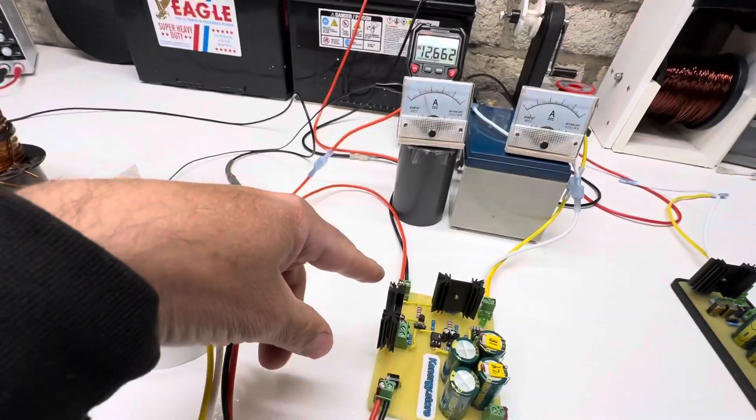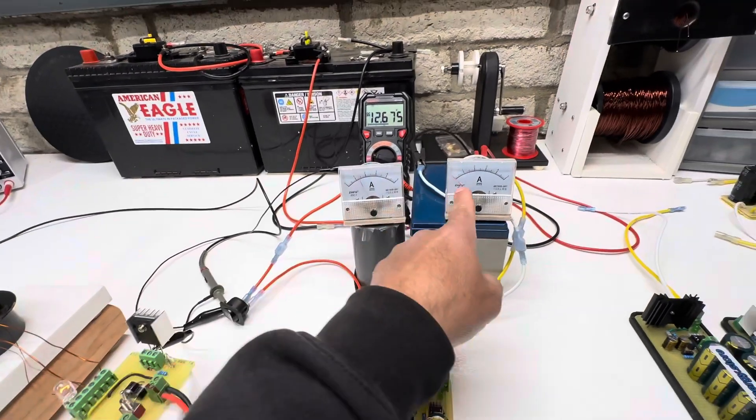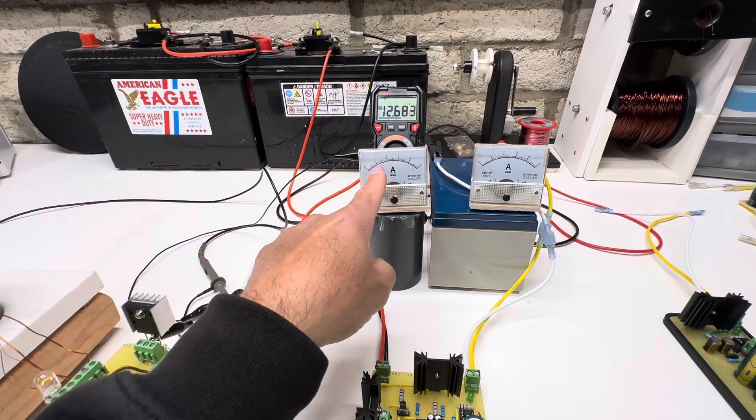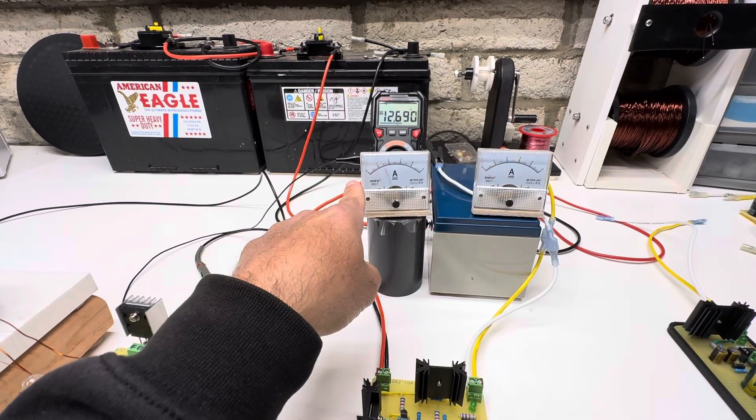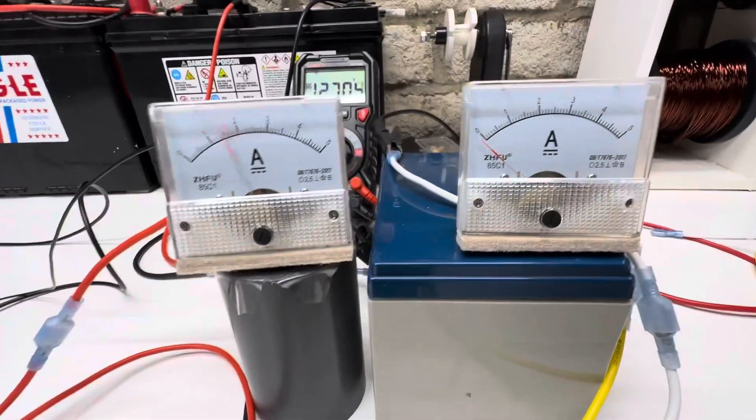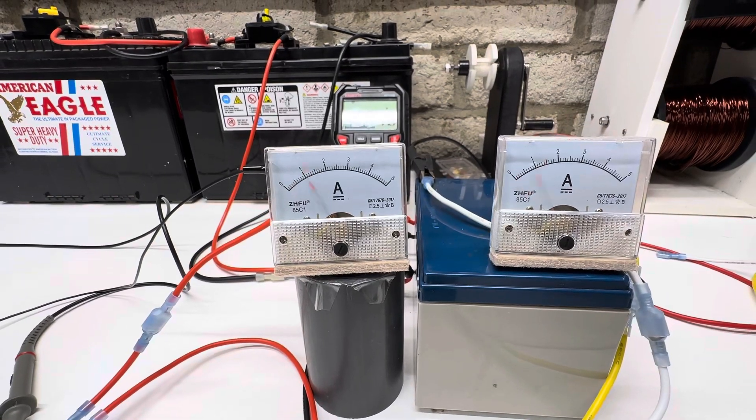But what's nice about the circuit is that when this discharges, it turns it off. So you don't get this bucking effect where when this discharge, it usually goes up pretty high. So this basically turns it off so that it doesn't use more power when it discharges. And it works really nice. It's recovering a lot of power on there.